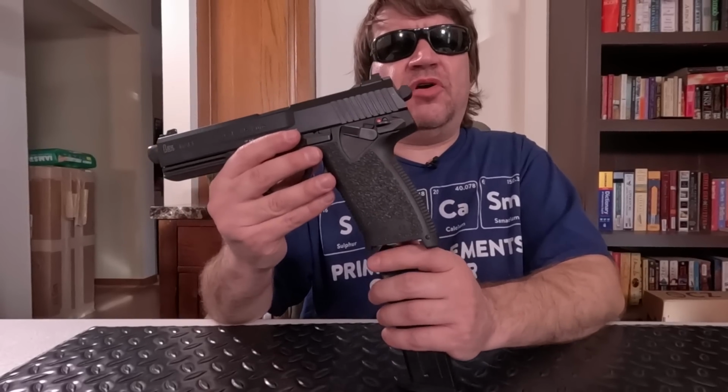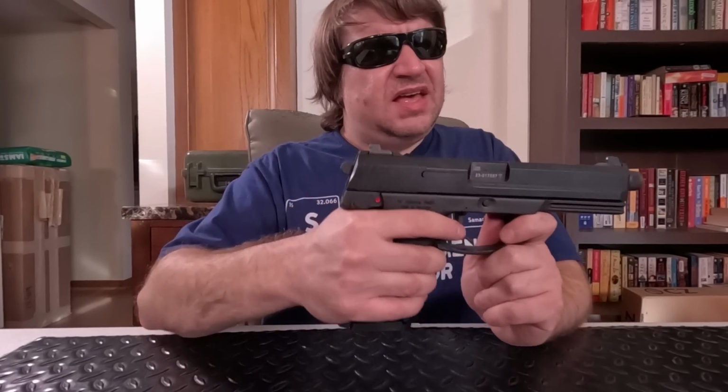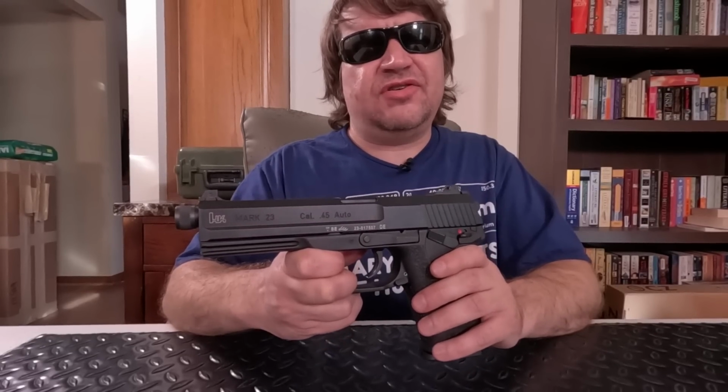I do like the magazines. They're metal. They only hold 12 rounds. Today that seems small. Back then that was fine. Of course, during the ban, these came with 10, but this is a 2014 dated gun, so it came with 2 standard 12-round mags. Again, it's bizarrely comfortable, but it's very much a product of its time. And it disassembles much like a 1911, but just a little bit easier, a little bit more simplified. So let's take a look inside and see what makes this thing so damn durable.